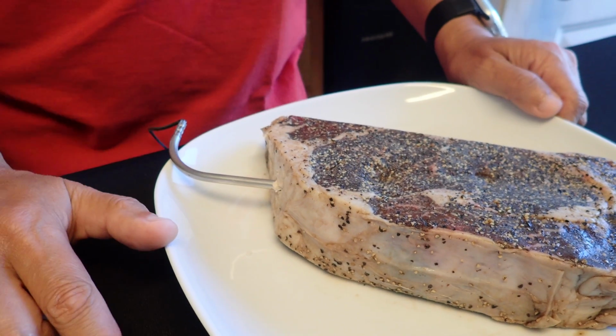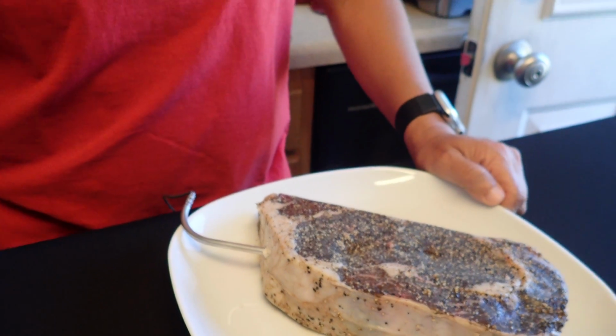And another thing, when you're cooking steak, you want to make sure that you pull it off before it reaches the highest temperature, because it's going to continue cooking during the resting period. So let's take it outside and put it on the grill, and I'll see you out there in a bit.